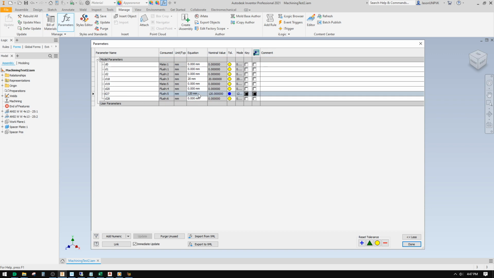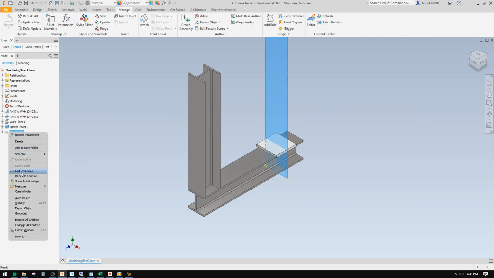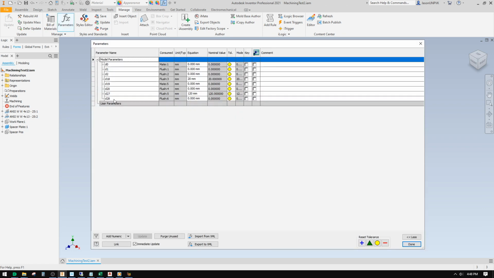D27 has a value of 120 millimeters. So if I go back to my plane and I edit the dimension that's defining the position of that plane and I hover over the dimension, I see that it pops up D27 equals 120 millimeters. So there it is. I go back into parameters, D27. That D27 is being consumed by this flush 5 constraint.